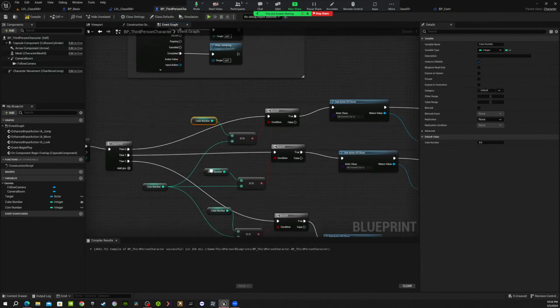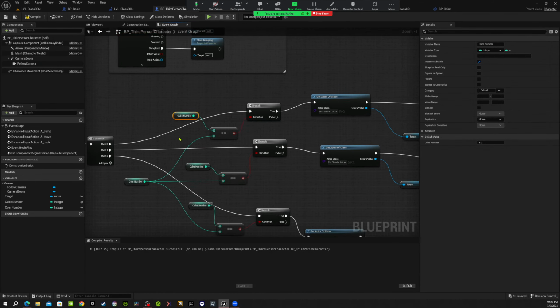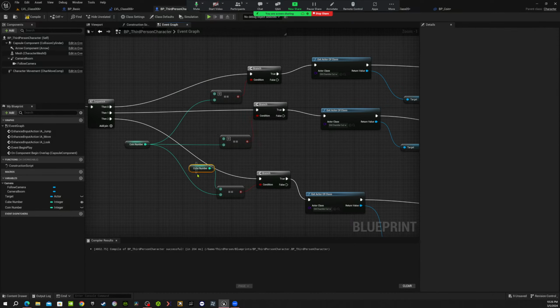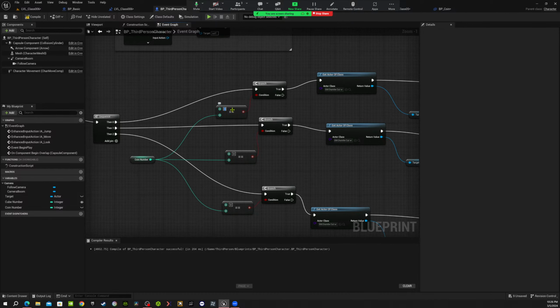Oh no, actually that's not the right condition because my cube number is different. Oh, no, this is not the way to do it. I actually have to do it this way.